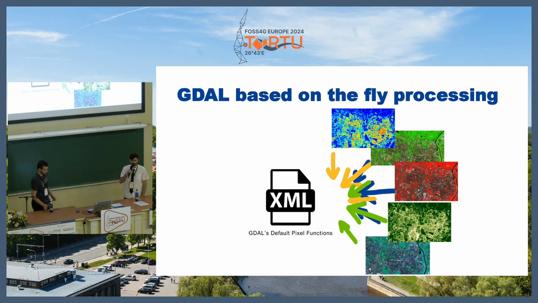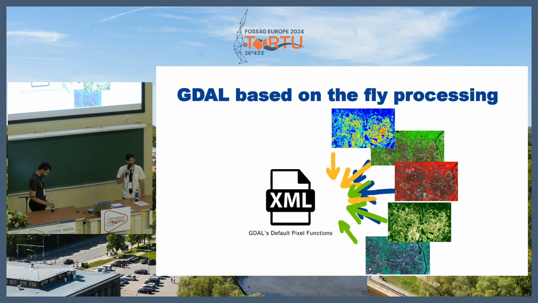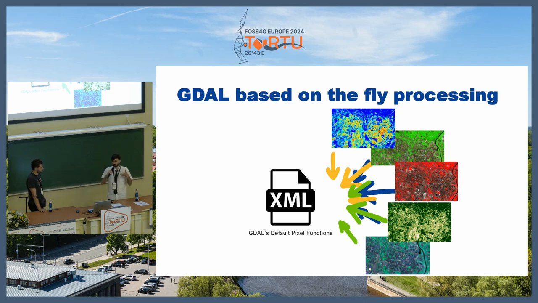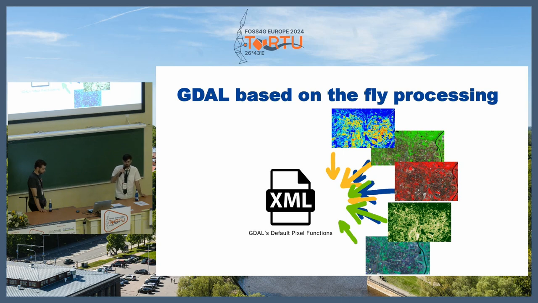One more thing about why we use GDAL: as Martin said, we're working on a cloudless mosaic of Sentinel-2 images, but the big thing is we're not creating new images. We're using the same dataset, and it's all defined inside a VRT file — something like XML — where we define that some pixels are cloud and some are not, and those that are cloud should be transparent. We're not creating new data. And if we wanted to create a mosaic of NDVI or NDWI, we'd just create a new definition inside those XMLs. There's no big storage behind this — we just define how the data should be visualized.